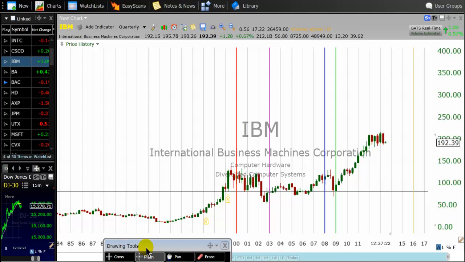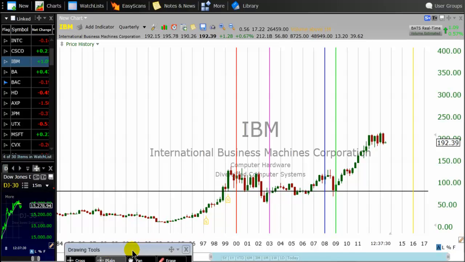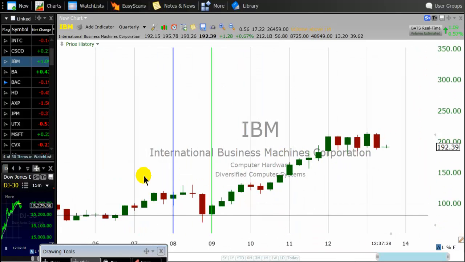As an Elliott wave trader, you must know the cycle point. As I'm telling you now for IBM, you can see there's one very interesting example here. This is in 2008. You can see, pay attention. I want to zoom into it so you can see. We are here in 2008. Pay attention carefully.